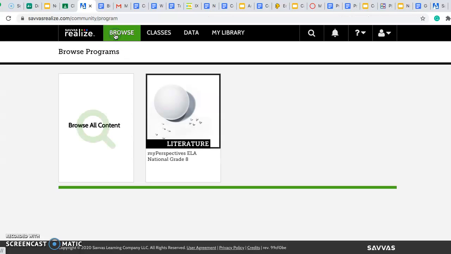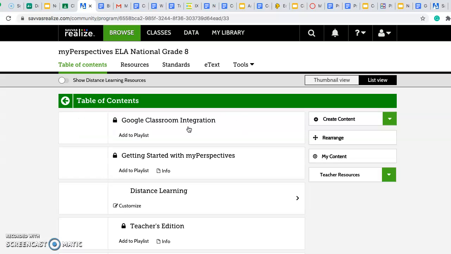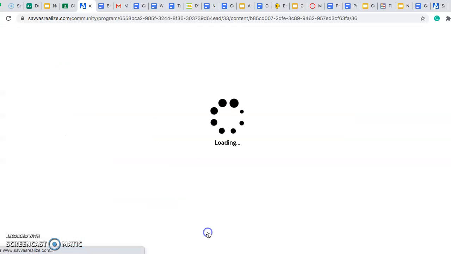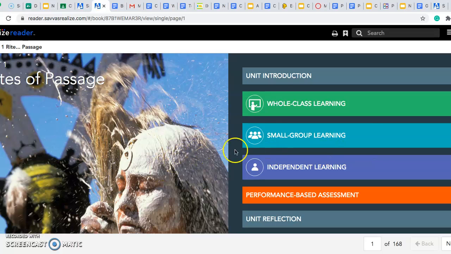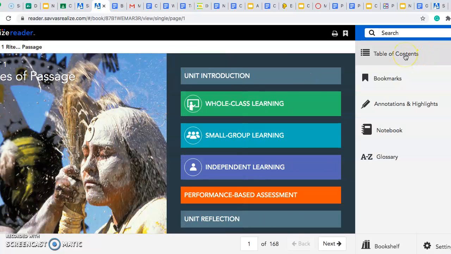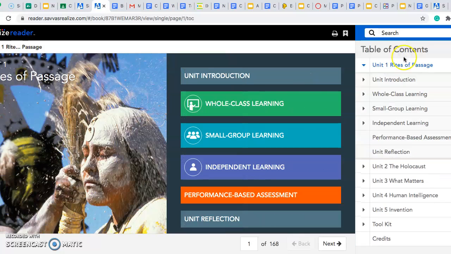Okay, so we're going to be right here. I'm going to pull up, oh, not the teacher's edition, we want the student edition, so that you guys will see the same thing. You guys should see this window, and then this will open up for you. And it should open up to unit number 1, which is the unit that we are on. Okay, we are going to hit the 3 lines at the top right for the menu button and look at the table of contents.